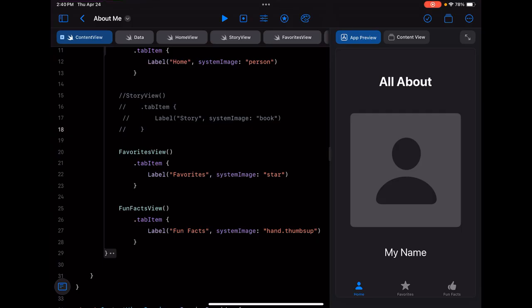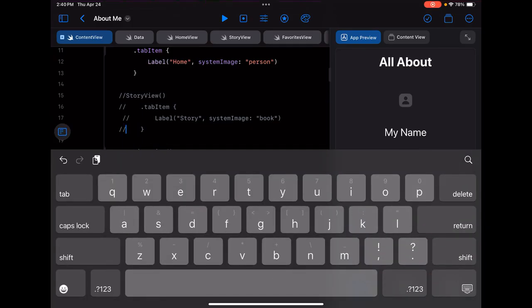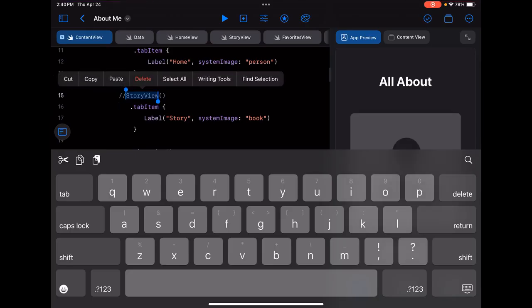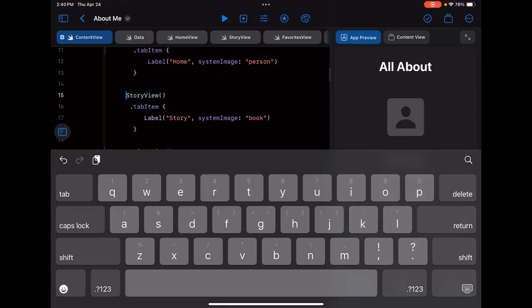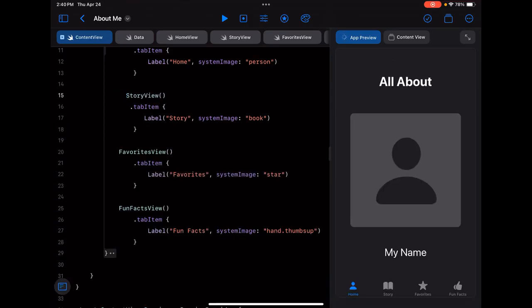We're going to go back and uncomment that tab out. And you can see the Story tab now appears.